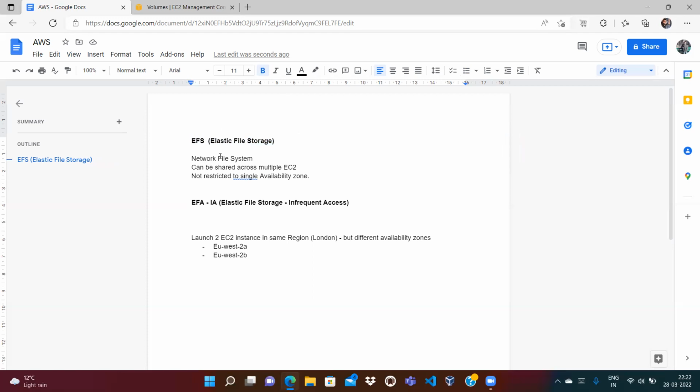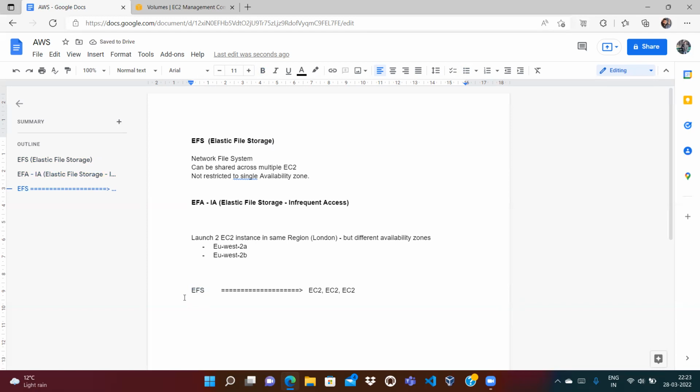Okay, so let's see how to do that. Basically how it works is, we have the EFS, and here we have the EC2 instances, multiple EC2 instances, and all the EC2 instances want to use this particular storage.